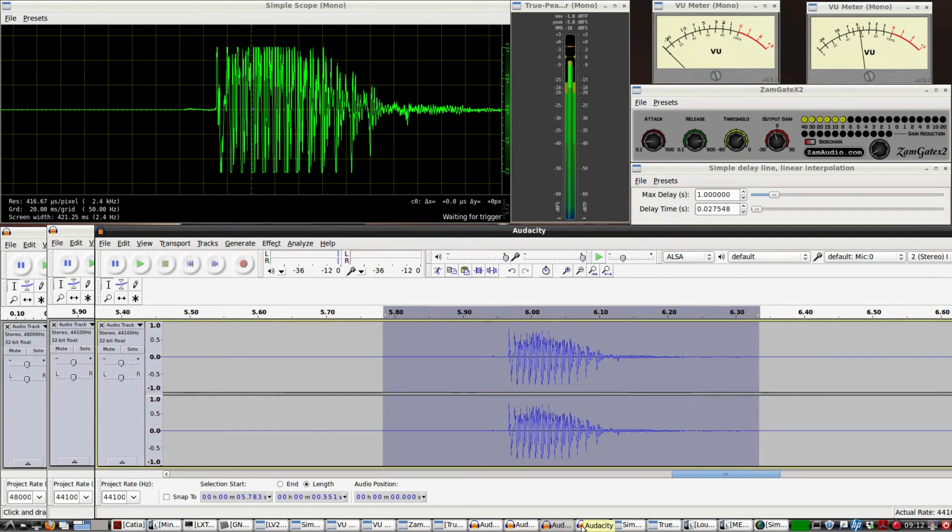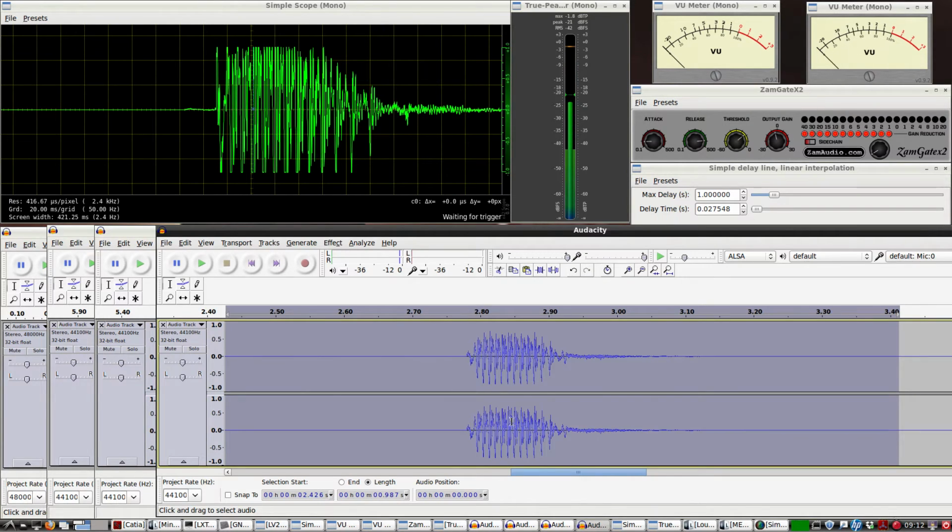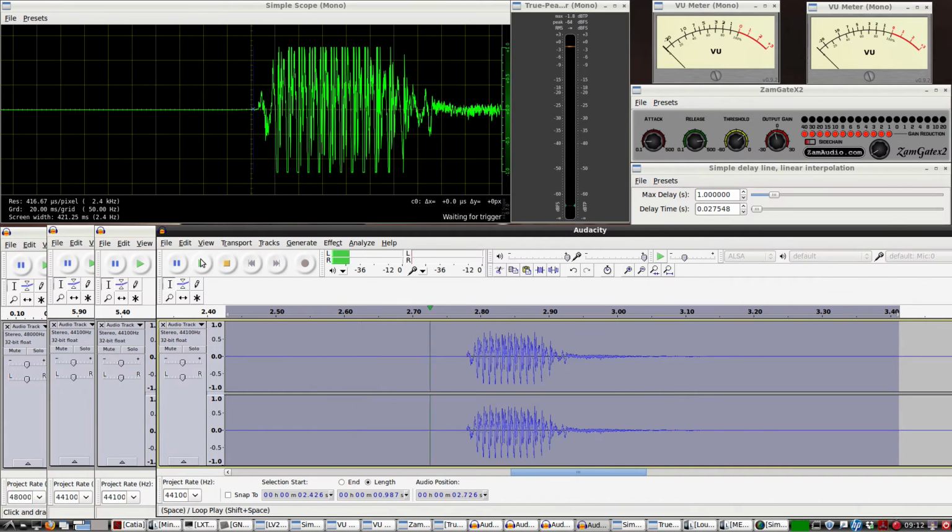And then finally we raise it up to where it is now. And you see it's more of an oval shape. So that sounds a little bit better, especially compared to the first one.